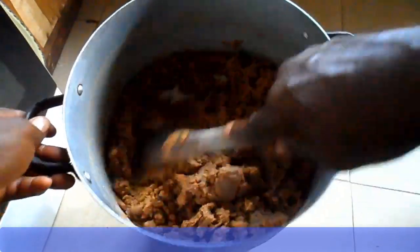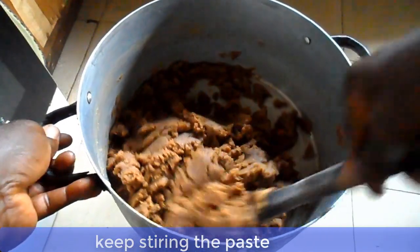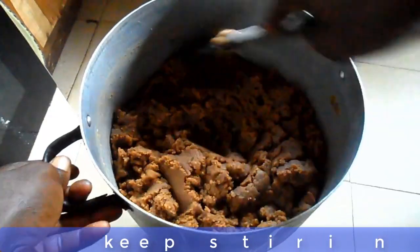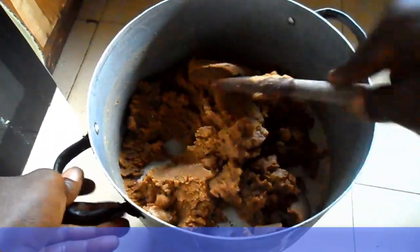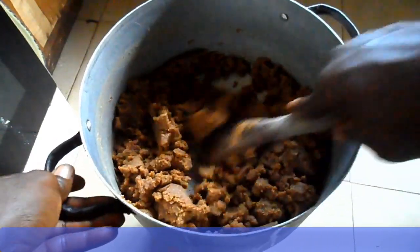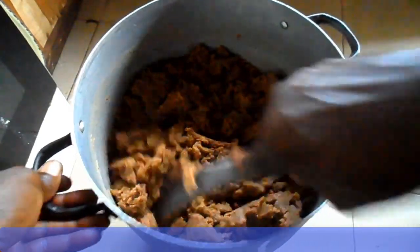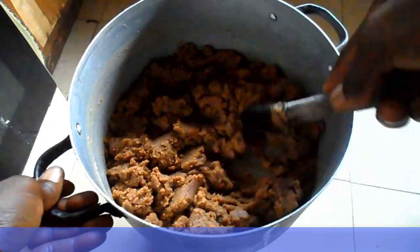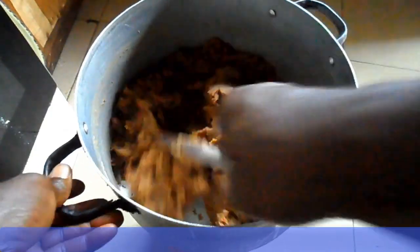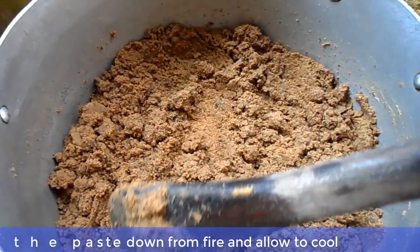Stir the paste properly to enable the water to mix with it. Now keep stirring to avoid burning of the paste. Continue to stir until the oil starts coming out. Now bring it down from fire and allow it to cool for a while.